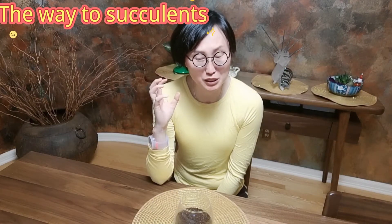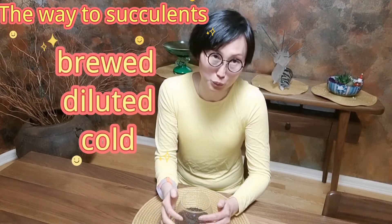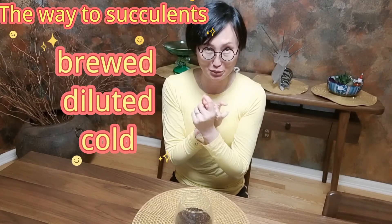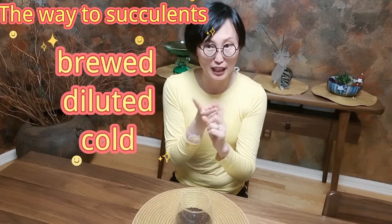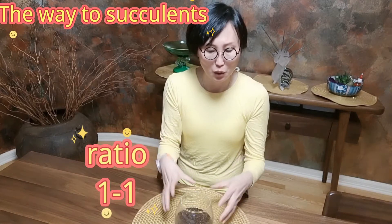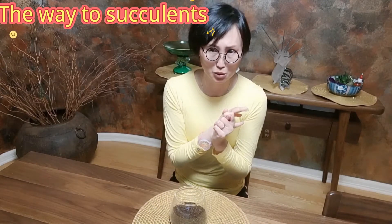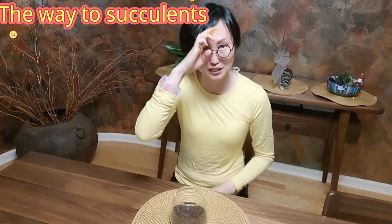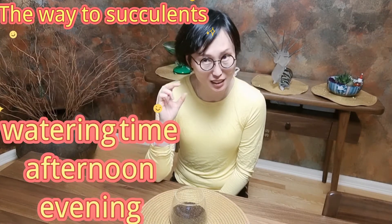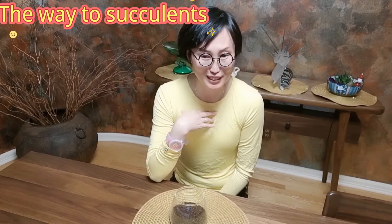For coffee or coffee grounds, we use them differently for indoor and outdoor succulents. For indoor potted succulents, we would use brewed, diluted, cold coffee. Remember these three things: you need to brew it first, then dilute it. The ratio for dilution is one-to-one — one cup of coffee with one cup of water, mix them together. The third thing is cold; you don't want to water your succulents with hot water. Actually, succulents prefer cold water. The good time to water succulents is in the evening or afternoon.